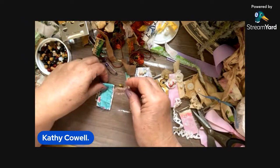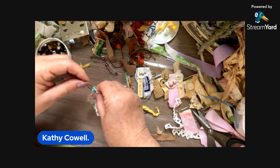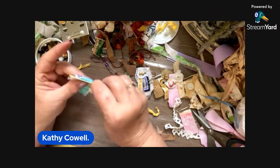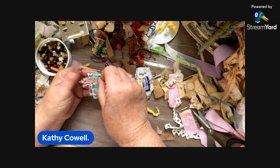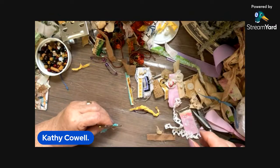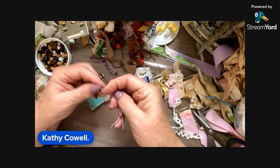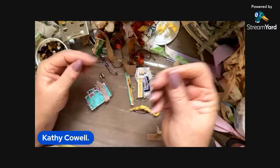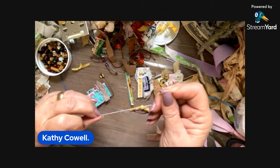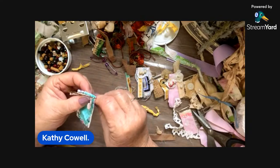Was in Aldi's yesterday getting some groceries. And I really like their produce. And I bought grapes. It's like, here I am with all this fruit and I'm buying grapes. But sometimes you just need something different. What kind of fruits do you get cheaply over there, Janet? Like, what is native to your area?